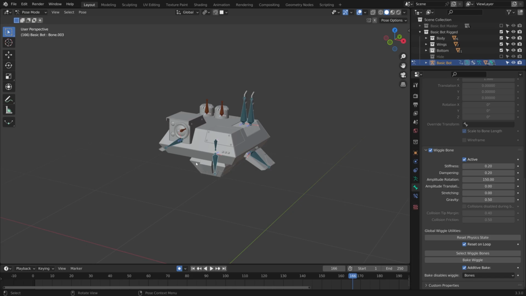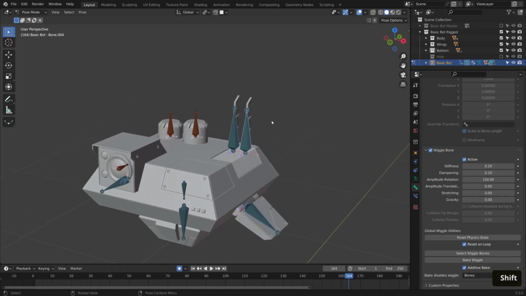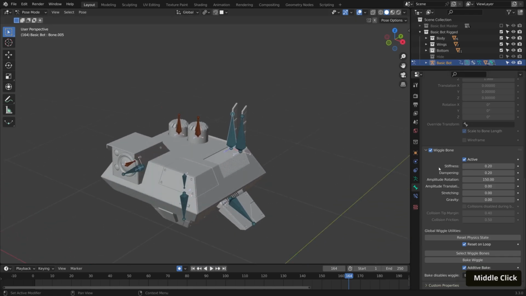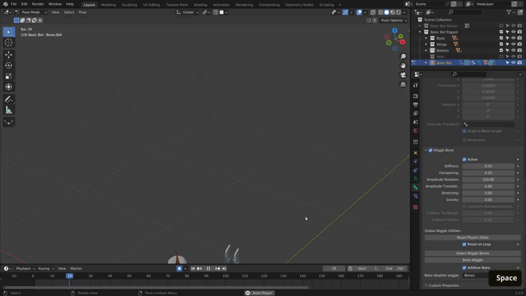Gravity, I think it works well for our bottom unit. I don't think we want it on the wings or our antenna because they will be too light. So let's select those, Alt, click gravity, hit 0. Now we can tweak the stiffness and dampening for each. And I find it nice to give a bit of variation. So if we were, for example, to go to our antenna here, they would be quite light. So the stiffness would be quite high. So let's select the 2 antenna. And I'm just going to drag the stiffness up a little bit. Let's just play that through.